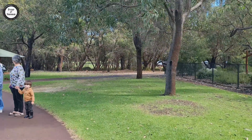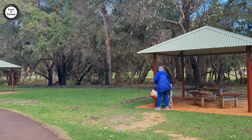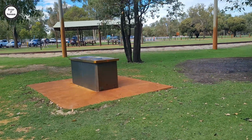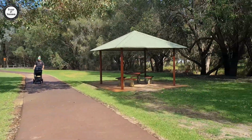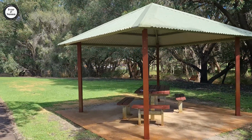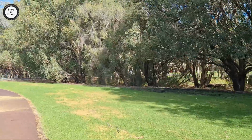And gazebos here on the outside. So this gazebo here, guys, as you can see, that would be free. That wouldn't cost because there's no number on it. The numbered ones look like they're the ones that are for hire, and there's a barbecue right across from that gazebo, so all that's free. But the numbered ones are the ones that you have to pay for. These ones here are free, but I guess it's first in, first served. So come along early if you want one of these, and you'll be able to score one of those gazebos for free.